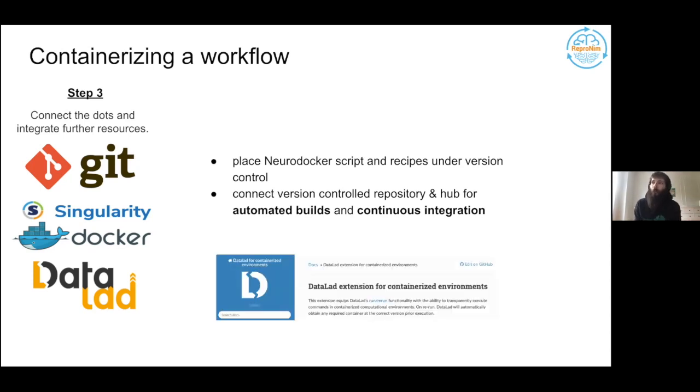And last but not least, of course, as for everything, use DataLad when possible. And there's a nice DataLad extension for containerized environments, where you will see an example on the next slide.